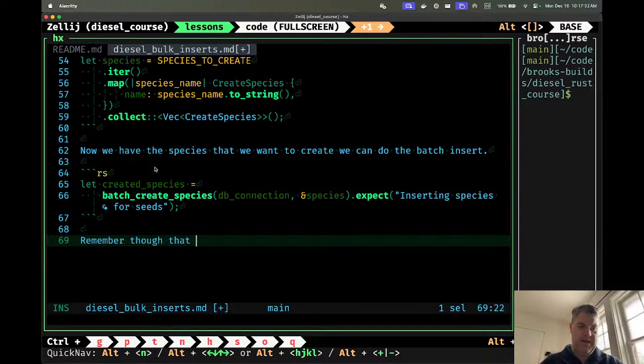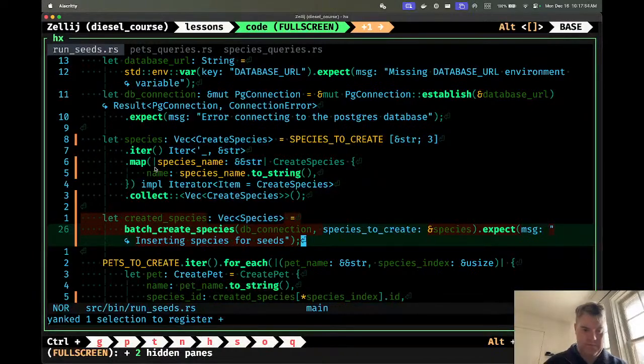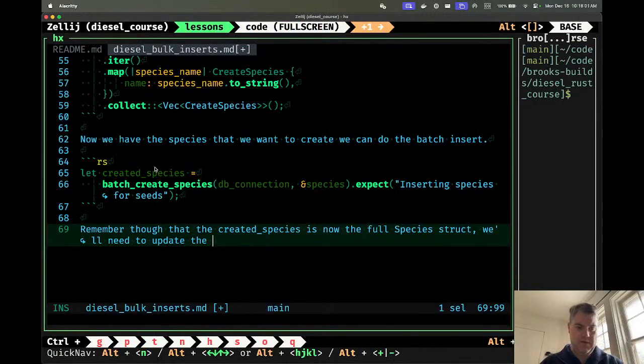Remember though that the created species is now the full species struct. We'll need to update the pets to create. We'll need to update the pets inserts to get the ID from the created species.